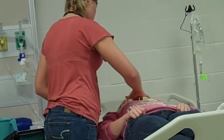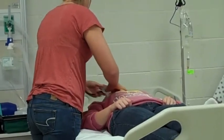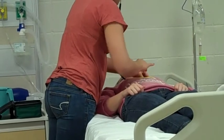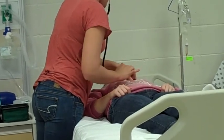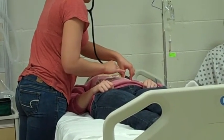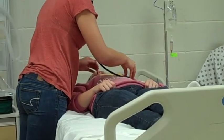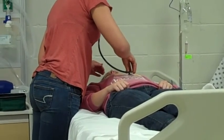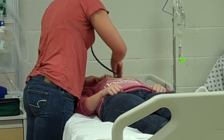I'm going to find the suprasternal notch and angle of Louis at the second intercostal space so that I can palpate the aortic cardiac area. The same thing going to the left side along the sternal border by the pulmonic. Down one intercostal space is the second pulmonic. Between the fourth or fifth intercostal space is the tricuspid. Going midclavicular at the fifth intercostal space to find and palpate the apical pulse. On my way back up I'm going to use the bell — midclavicular line, back to the sternal border fourth or fifth tricuspid, second pulmonic, first pulmonic, and aortic.